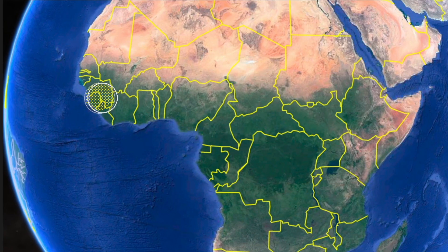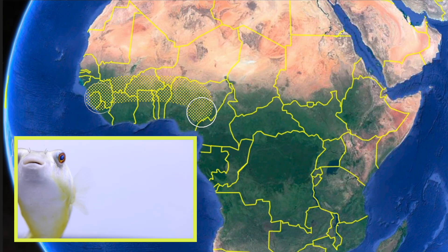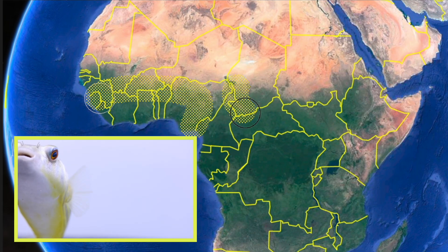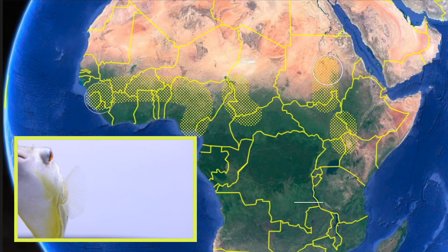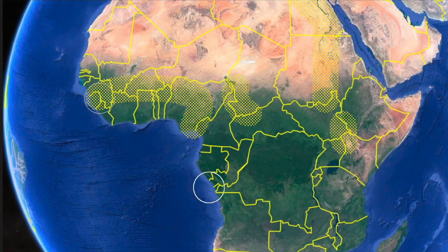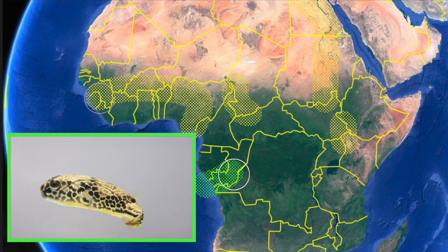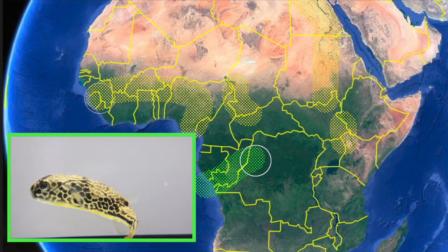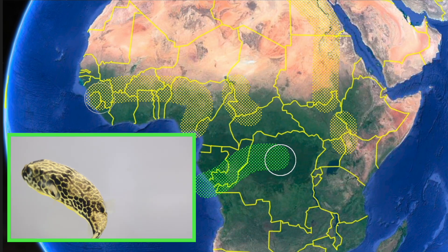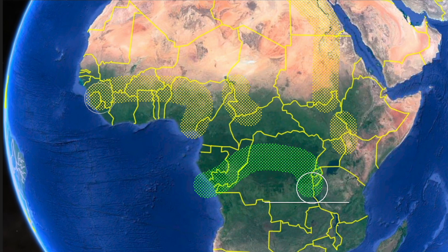In Africa the puffer hotspot is the Congo River, but the most widespread species is the Fahaka puffer. They're found in the entire Nile and Niger basin, from the headwaters in Eastern Guinea across all of West Africa down to the mouth of the river in Nigeria. There are also some remnant populations in lakes in North and East Africa. In the Congo, puffers occur right in the main sector of the river. The Congo is famous for its rapids but much of the river is slower flowing with muddy substrates ideal for clams and snails. In the Malebo Pool, the widest sector of the river near the capitals of Kinshasa and Brazzaville, is where most of the giant puffers Tetraodon mbu are collected. But this species is widespread in the Congo and even occurs in Lake Tanganyika.